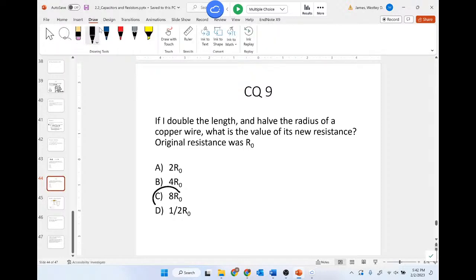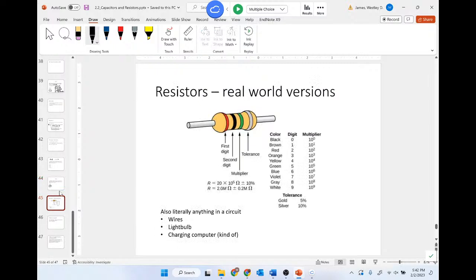Functionally, you may or may not need to know this. It depends how much electronics you're interested in. I'm not going to teach you how to do this, but I just want to show you this is what a resistor looks like in the real world. When you're building a circuit with a resistor, this is what it looks like. It's got these colored bands on it because these things are really itty-bitty on some of the circuits. And so these colors represent numbers. This teaches you how to actually calculate it.